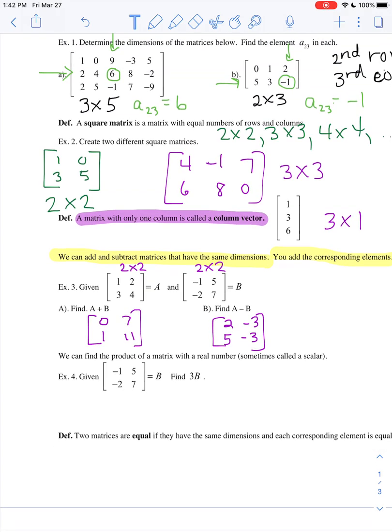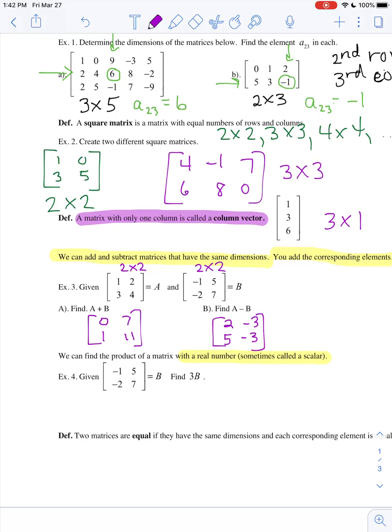All right, we can find the product of a matrix with a real number. And when you are talking about matrices, a real number with matrices is referred to as a scalar. You're going to do what's called a scalar product. So a real number is just called a scalar. And we're going to see this later this year when we do our vectors, because you can multiply the column vectors, and that's called vector multiplication. And if you take a vector times, like, say 5 or 4 or -1, that's a scalar multiplication.